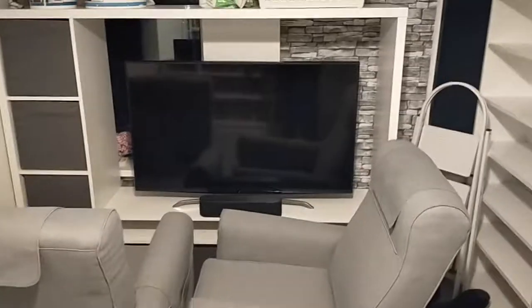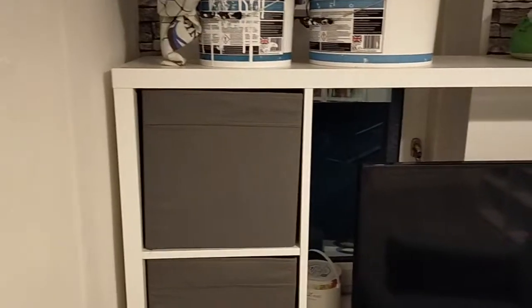And then you can't get to them at the moment because we've moved the chairs over here. That's the telly again that I showed you earlier. But I've put my DC animated Blu-rays in one of these boxes. It's one of the ones down there, but in there. And I'm going to put my DC animated DVDs in there as well. I'm going to put certain collections of things that I don't watch all the time into some of these boxes.